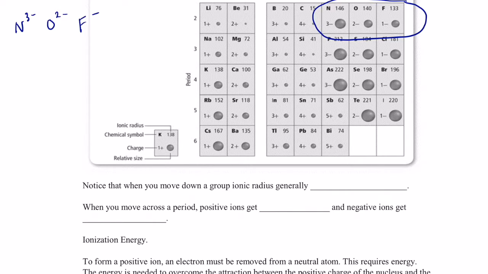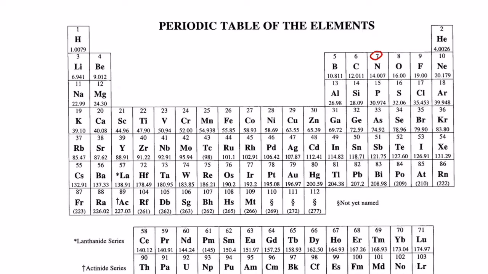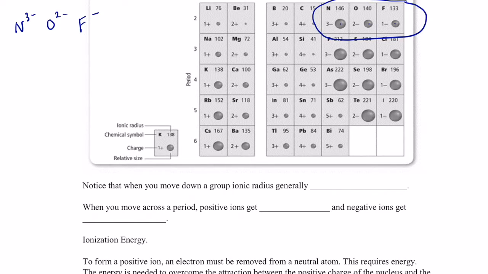And you can see that the radius of these ions decreases as I go from nitrogen to oxygen to fluorine for their negative ions. Now, if I look up their atomic numbers, nitrogen's is 7, oxygen's is 8, and fluorine's is 9, that tells me how many protons and electrons the neutral atom has. So protons for nitrogen would be 7, oxygen would be 8, and fluorine is 9, and electrons. Now for the neutral atom of nitrogen, it would have 7 electrons.